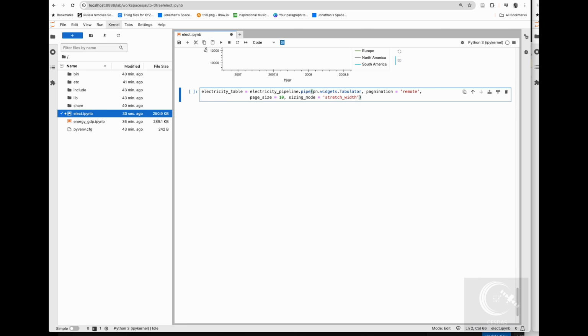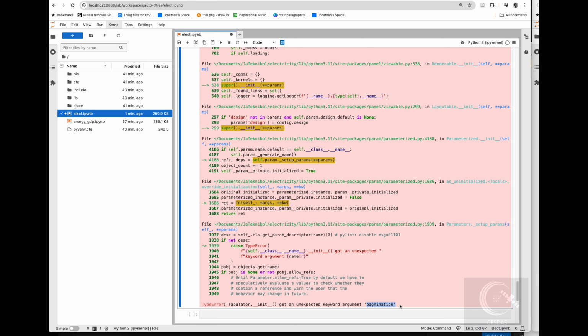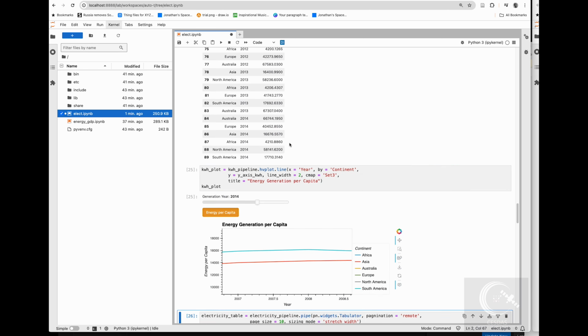This should work, so let me run it. Electricity pipeline, pipe, widgets.tabulator, pagination, remote, page size, sizing mode, stretch width. Run it. Pagination, the spelling, I think I've written a wrong spelling.